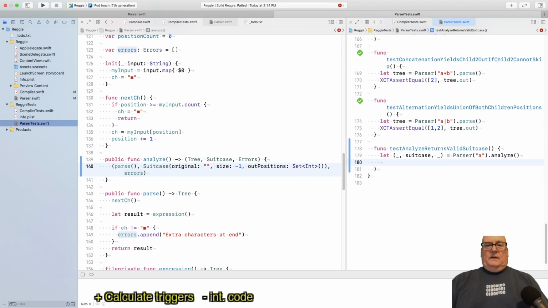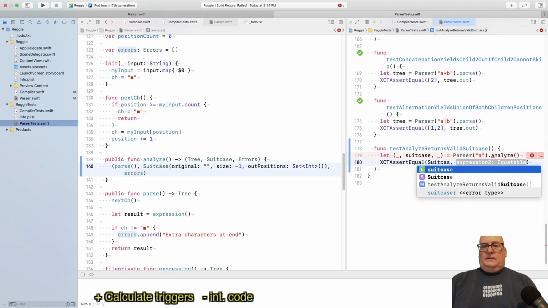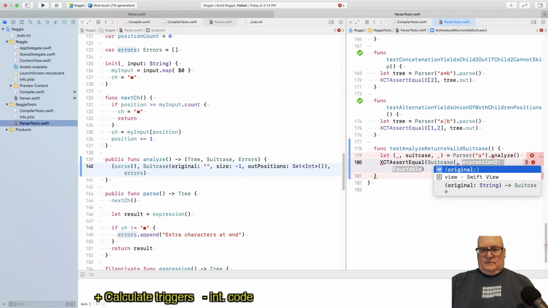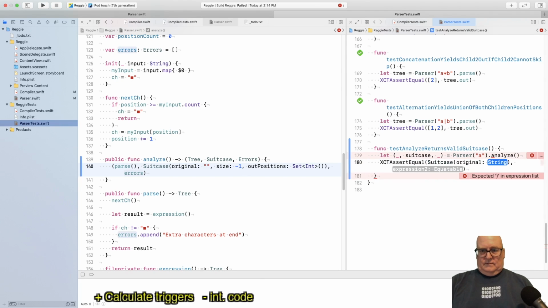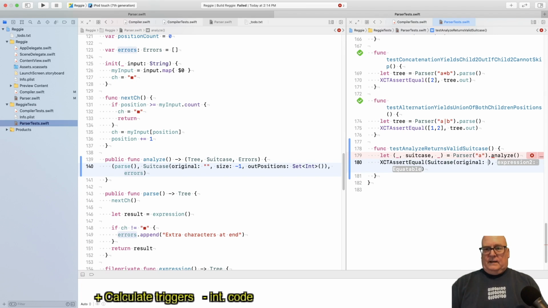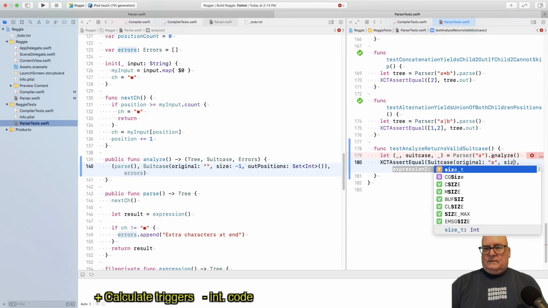And then I want to assert equals suitcase. No, that's not right. Oh, it's one thing. Original string is just A. The size is 1 because there's only one terminal letter.